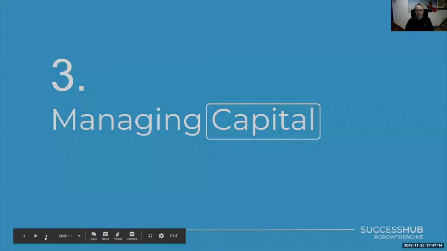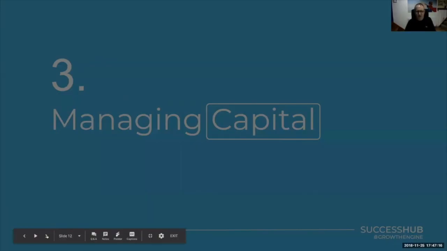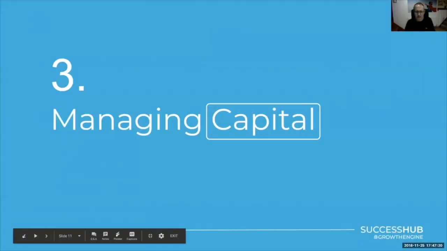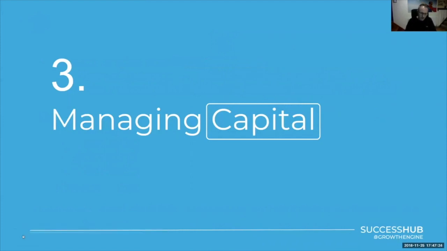So once we've employed the capital into the business, how do we best manage it? How do we best manage capital? Because if you just pour it into the area and not manage it, that's not going to get the best return. And often one of the biggest frustrations, from an investor point of view and from you as a business owner, is where you look back and think, oh, we wasted that money, or we didn't best use it.